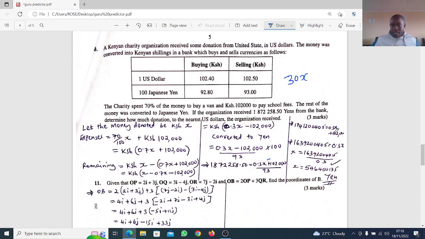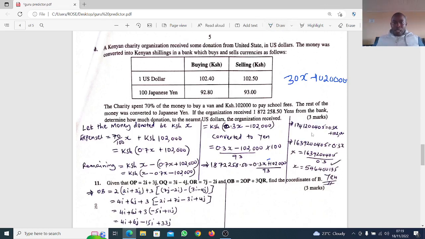You are supposed to get 30x minus 102,000 times 100. You add 2 zeros. So all these to be equal to, we take the left hand side, it is supposed to be added on the left hand side, so that you get a bigger number here, which equals 30x, so that you divide by 30 on both sides, you get a different answer. This will not be the answer if you now proceed from where I have left.